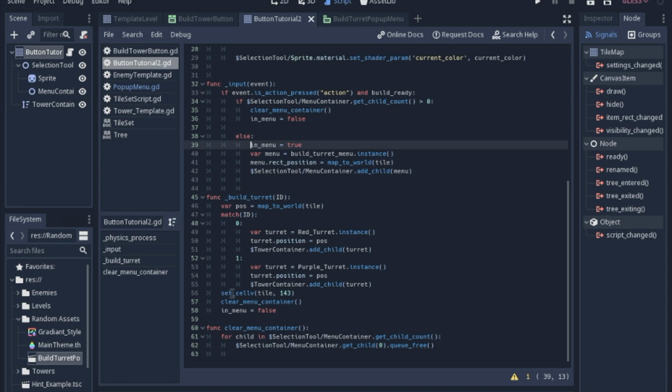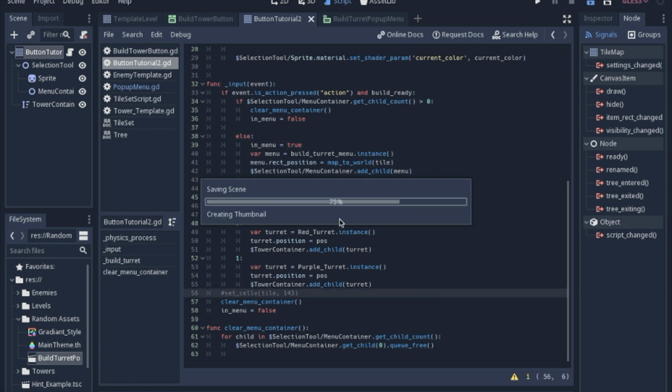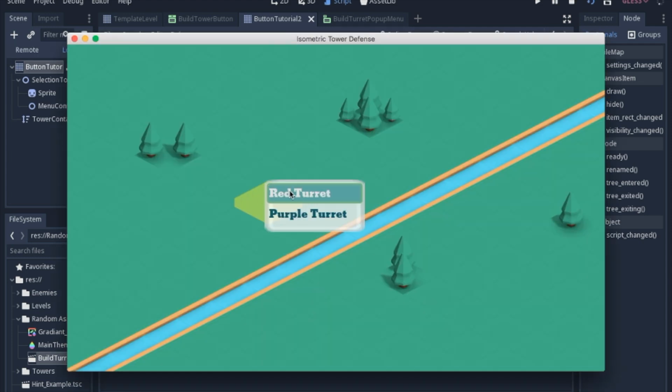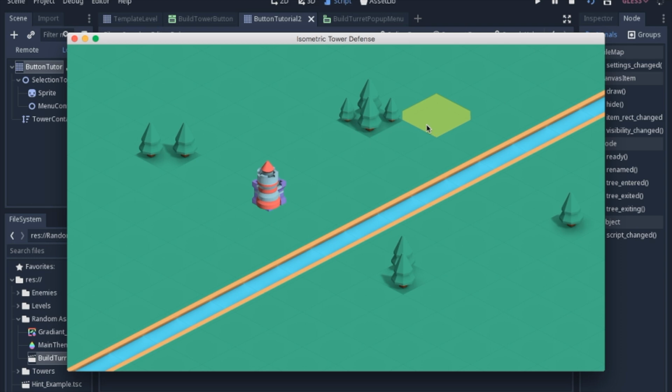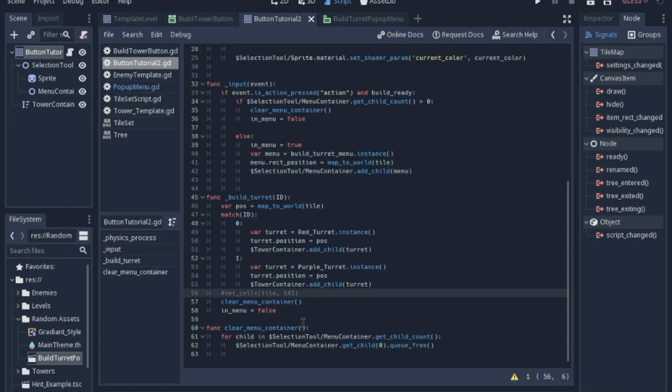Now, we have to change the cell to something else, so this tile is one that looks exactly the same, but it isn't the same number. If we don't do that, what will happen is we will be able to build on the same spot multiple times, and it will never actually realize that we built there. Since we're checking if we can build by what tile is underneath the mouse, we have to change that tile. So that's one of the drawbacks of this way of checking for the tile, but again, this is the fastest way I could think of setting this up.